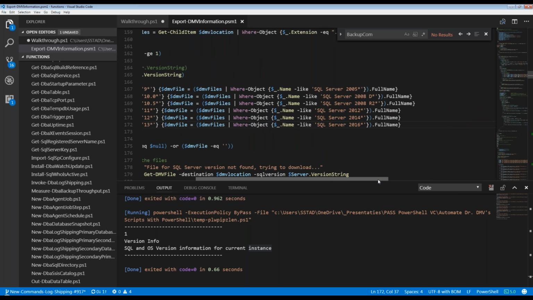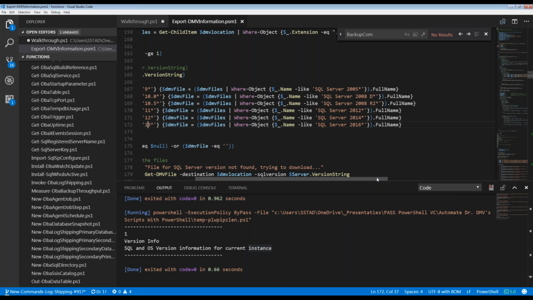There were some issues with 2012 and below because some of the queries weren't ended the right way with the dashes, which made it really difficult for me. So I changed those scripts and put them on my GitHub. And it will automatically download the right version for you.